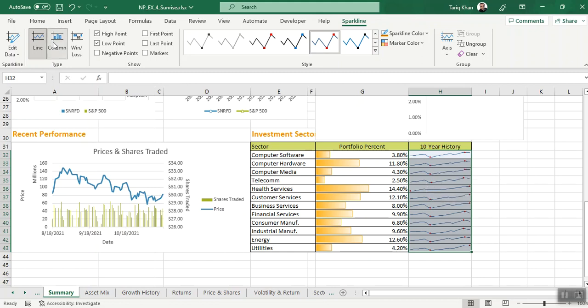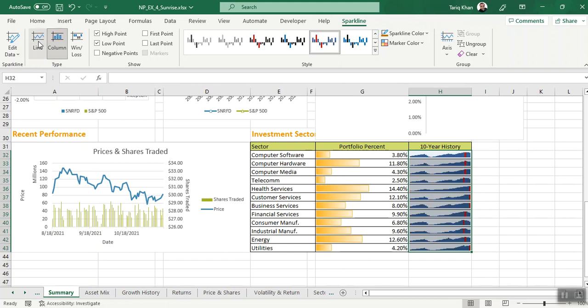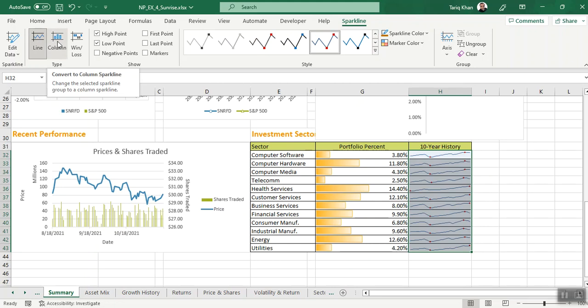If I want to see it on column, I can see it on a column as well, right? So line or column, whatever I'd like to choose, I can choose it or change it from here. So in line, we have the high points and the low points, right? Now, high points means that we are making profit, so it has to be green. Low points means red, so this has to be red, guys.